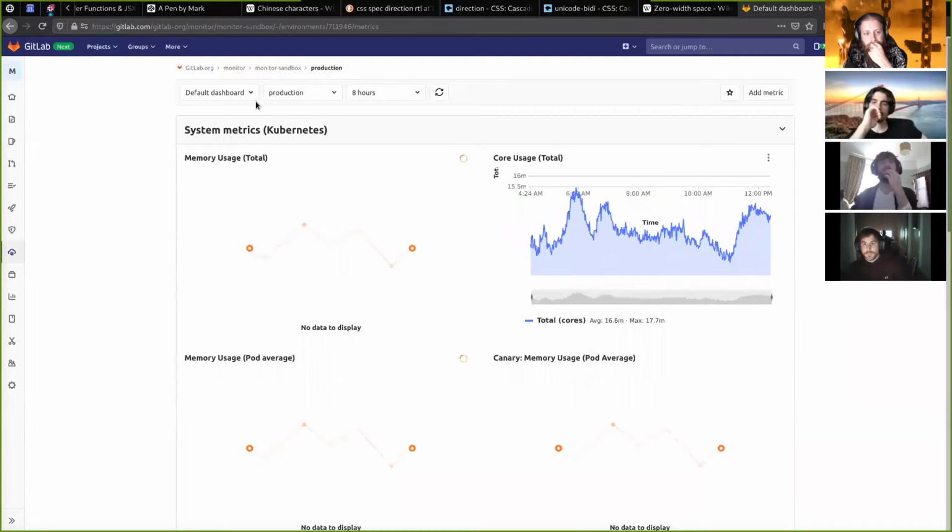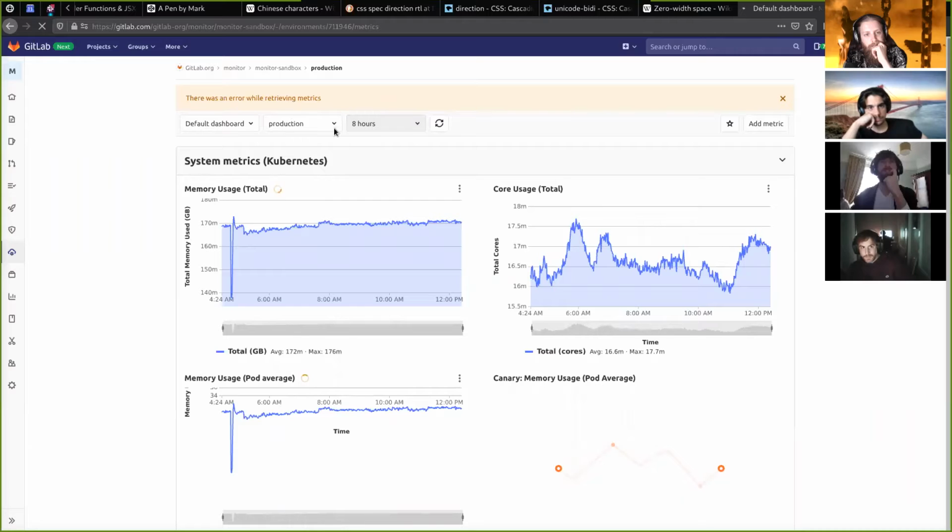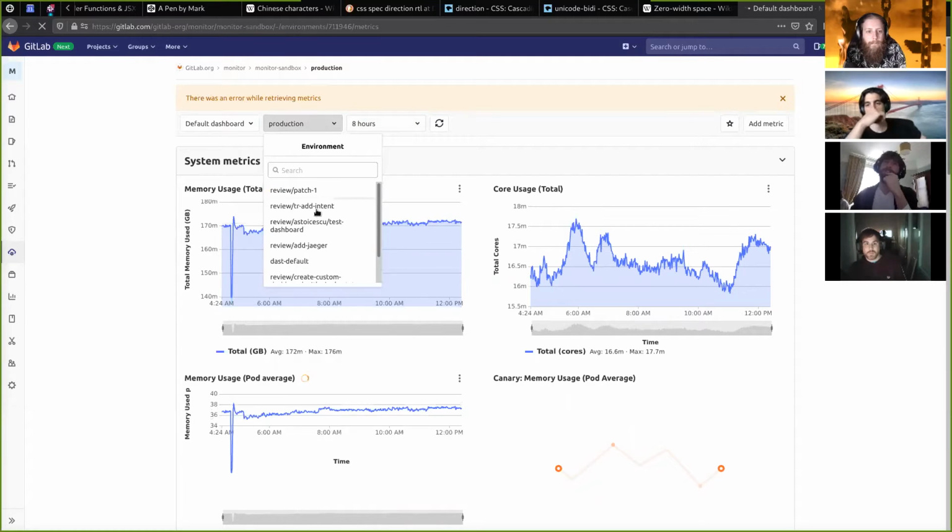Well, let me just share my screen. So here is the monitoring dashboard. If I edit this, it's really slow. It crashed. It kind of has hung the browser. It says there was an error. Oh God, it's so slow.